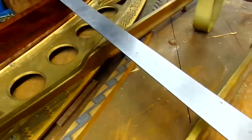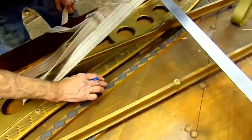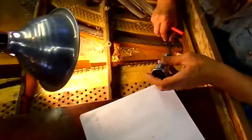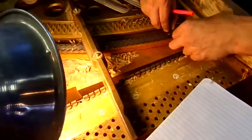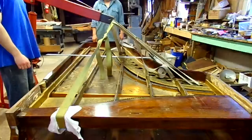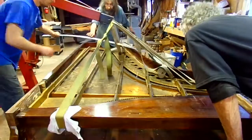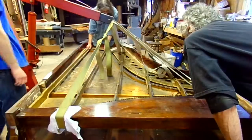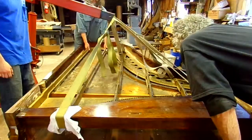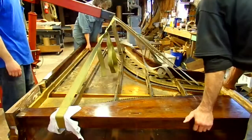Okay. I'm having a little trouble here. I'm going to try and keep this thing from bouncing off the sides of the case. Right here. And that's about what I'm going to do. Right. Here you go. Oh, getting that out of the way would help. Probably have to adjust these. Oh, yeah. Okay. Got that thing running? Yeah. Too high?